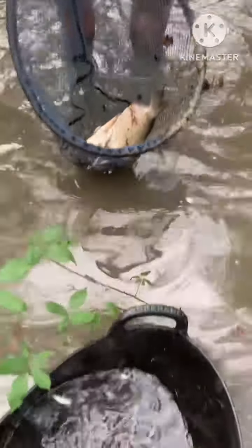Bream by any standards, that one. So, got plenty of roach out. Tiny roach, a few little skimmers, perch. Got a massive roach, about a pound and a half, and two decent skimmers as well. So, them lads at the back, they're going in that van. They're taking the bucket back up to the reservoir, and I'm going to meet them up there. Just going to chuck them back in the res because can't really take them any further down, because a lot are dead already. But if we can save a few, then it's worth making a trip back up there. So I'm going to meet them back up at the res now, and I'll feed back in a sec.